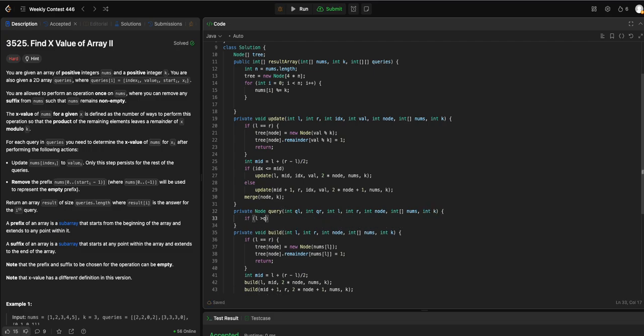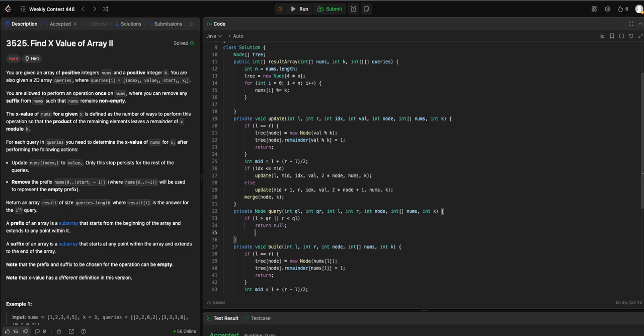Again, basic segment tree code. Just revise it once if this is confusing. It's nothing different from a normal segment tree template.